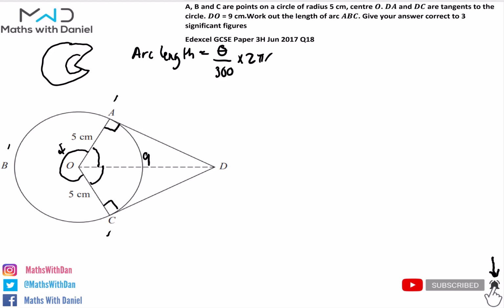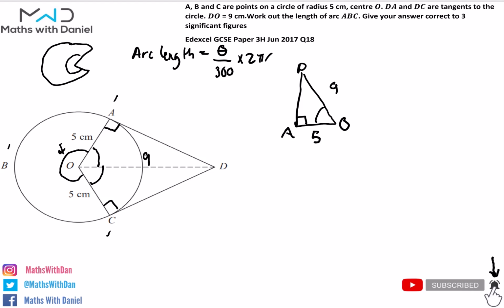And then, if you think about it, triangles DAO and DOC are the same. So if I just draw one of them out, I'm going to draw DAO. We have that there, and then we have a right angle here. Where's D? D is here. A is here. And where's O? O is here. Cool. And then just labeling, we know that A to O is 5, and we know that O to D is 9. So how do we find this angle?